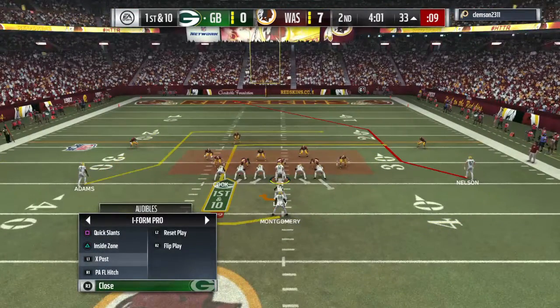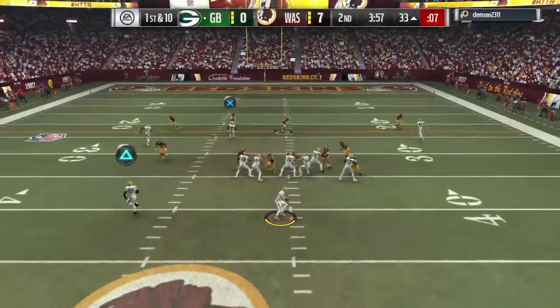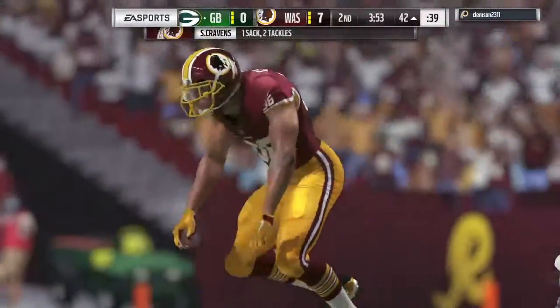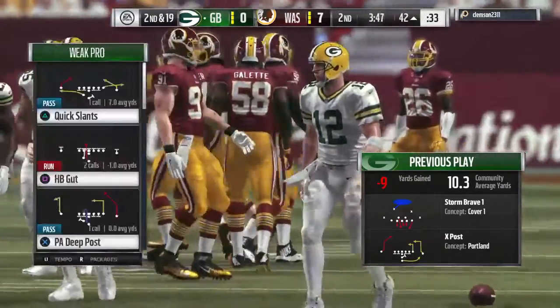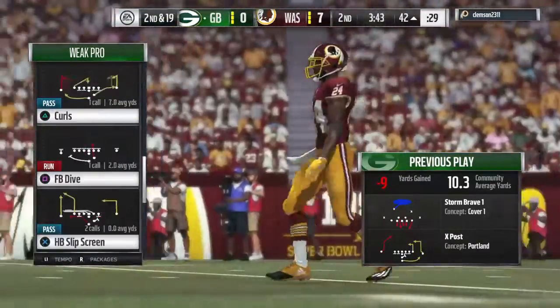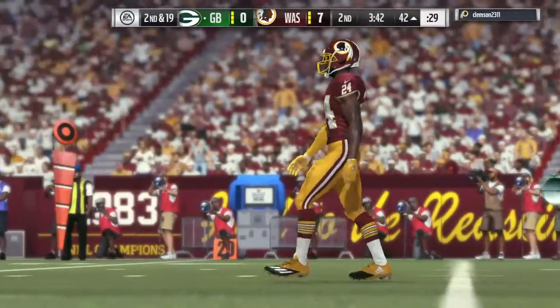What dimension does he add that makes them so good on offense? Dependability as well as speed, right? Jordy Nelson's the type of guy who can run any route you want, yet he can also take the top off of a defense, as we like to say, by running past people. It's a heck of a combination to deal with. Plus, Aaron Rodgers knows when he gets in trouble, he just looks for Jordy Nelson, and 9.9 times out of 10, he'll find a way to get open.